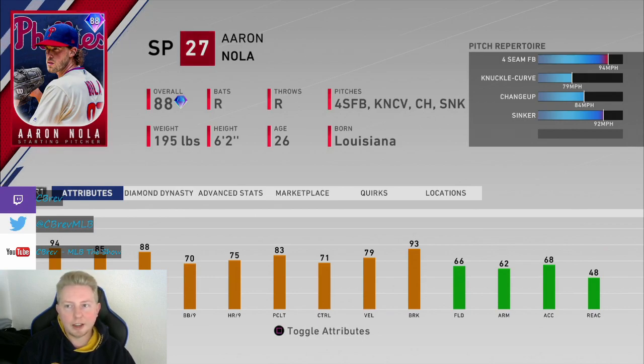And yeah, this guy's pitch repertoire just is very average. Doesn't really have anything going for him, honestly. Not enough velocity, not enough speed differential between sinker and four seam, not enough break on the changeup, not enough velocity on the curveball. I really don't like doing negative reviews, but you guys should know that I really think this is a bad card, man.